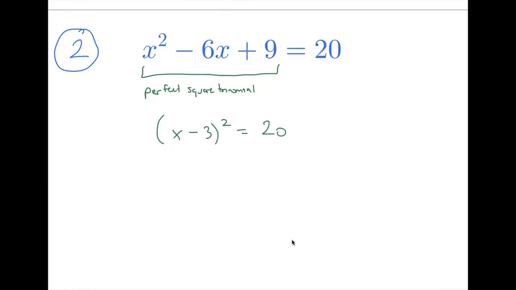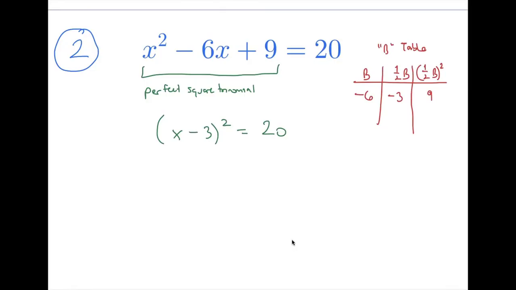In case you have forgotten why that is, let me remind you that what we have here is something called a B table. So if I make a B table, this is B, 1/2 B and 1/2 B squared. B in this case is -6, half of B is -3, and half of B squared is +9. And that's basically what we have. We have the x squared, which is what we needed, and then we have -6x and then +9, because B is -6 and then +9. So we can turn this perfect square trinomial into x minus 3 squared, which is what we did. So we have x minus 3 squared equals 20.